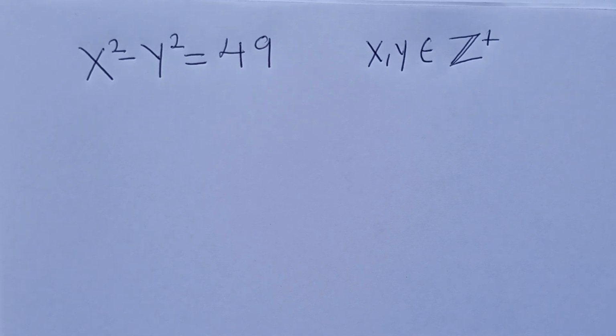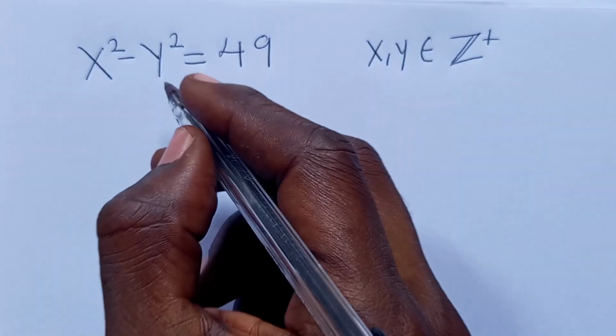We are asked to find x and y such that both x and y are positive integers, and we know that positive integers are numbers greater than 0 and that they are whole numbers. So it should be greater than 0 and it should be a whole number. So that is a positive integer. So, solution.